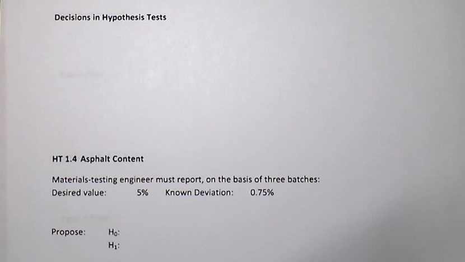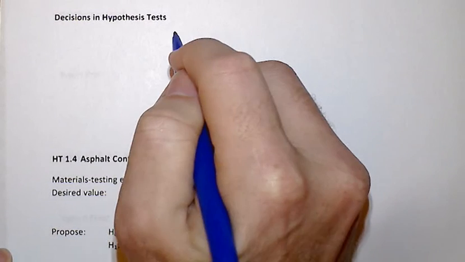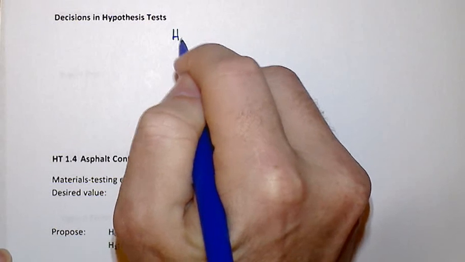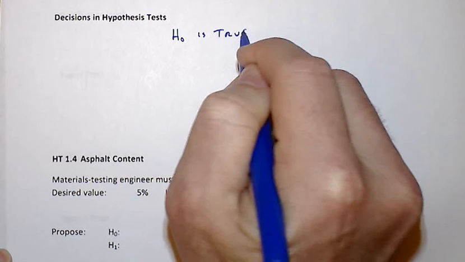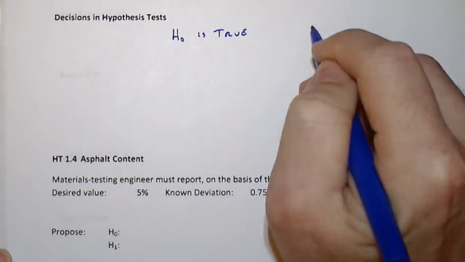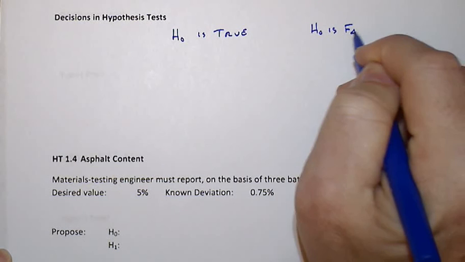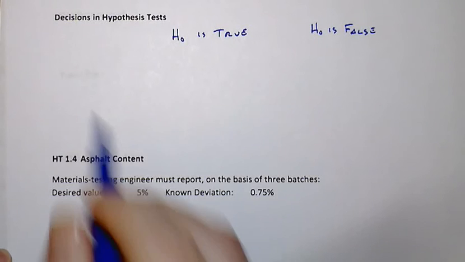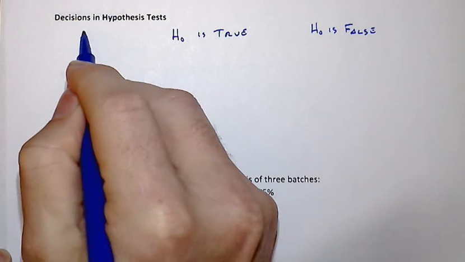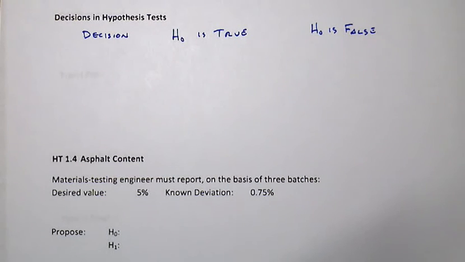Ultimately the whole point of hypothesis tests is to make decisions, and there's a variety of things that can end up happening here. One of which is that our null hypothesis is true, or our null hypothesis is false. So that's the binary view of the world. But there's a couple of things that can happen within those two different worlds that will affect our decision here.